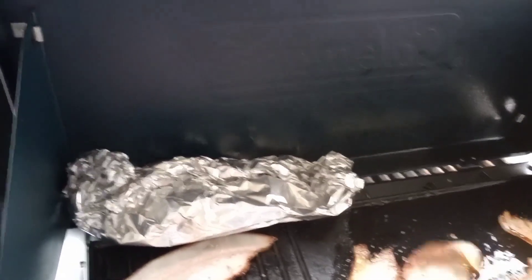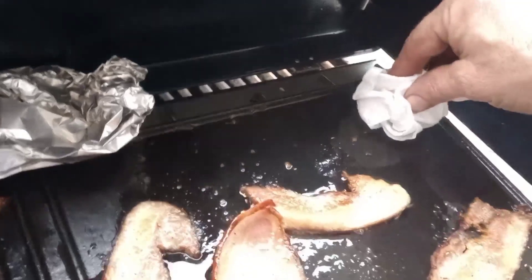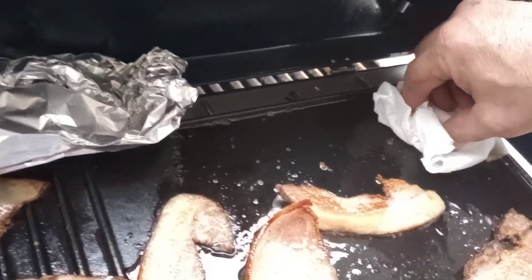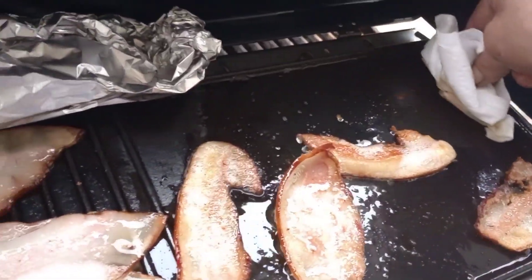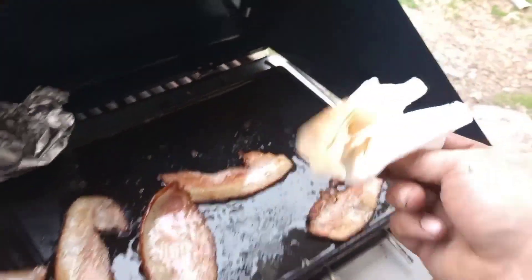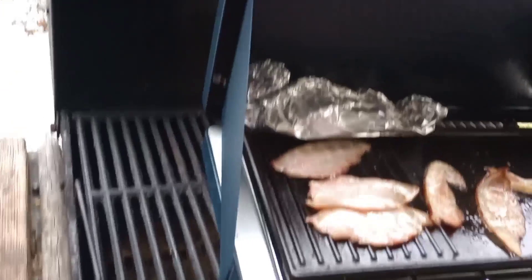Boys, I'll tell you what, this looks good. I'm fixing to have an accident right there — fixing to flow over and grease off. I had to get a paper towel. I don't know where they expect the grease to go on this. There didn't come no grease trap or anything. You just pop that down in there and don't splash it over onto that burner — that'd be a good fire starter.